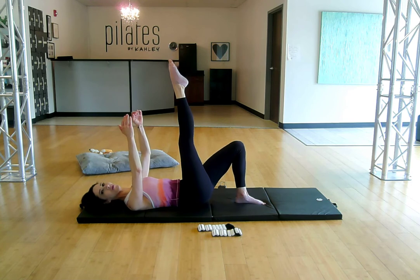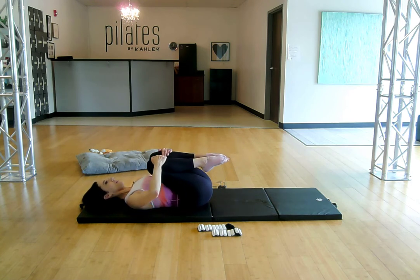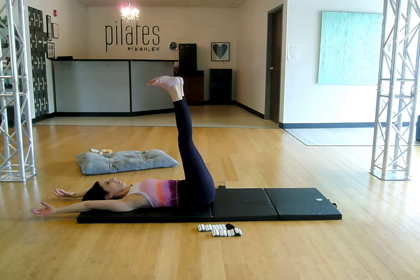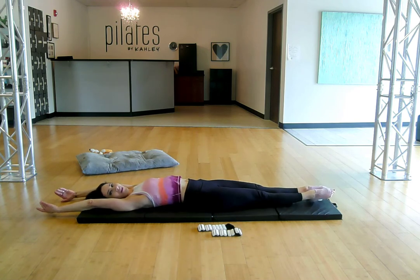And control it down. Ooh. Knees in. Stretch it up. Stretch your arms above your head. Circle those ankles and reverse. Whew. Good, and then just stretch the legs out long.